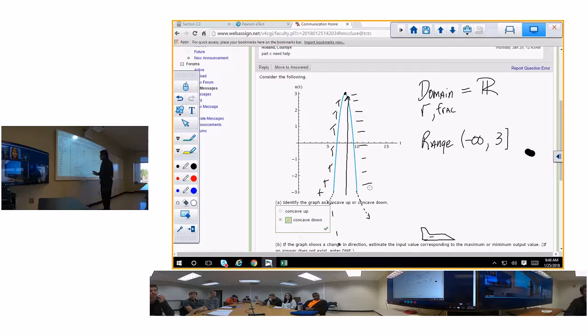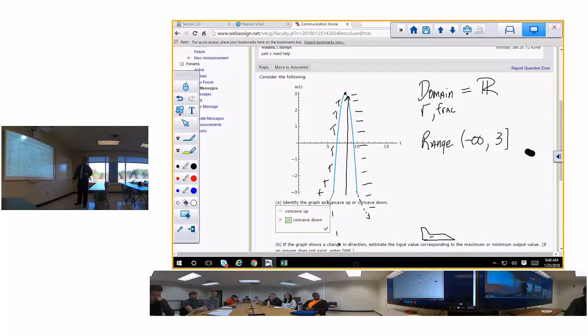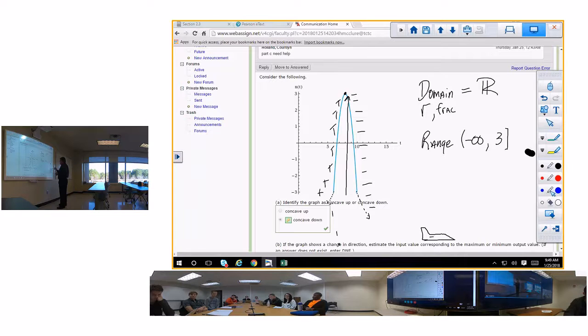Now, that's not what students miss. What students miss is they try to put the y values in for your answer. The only thing that's in terms of the y value is what? The range. Now, I want everybody to put that in your notes because for some reason, when y'all do increasing and decreasing values, y'all start to read the y-axis. And that's the number one mistake students make.